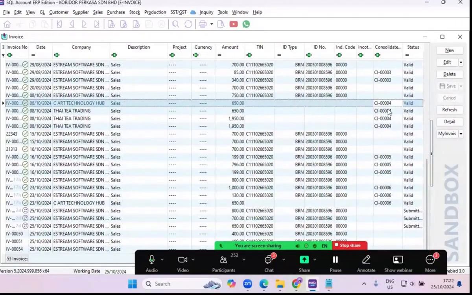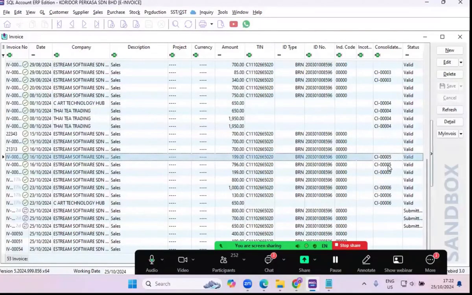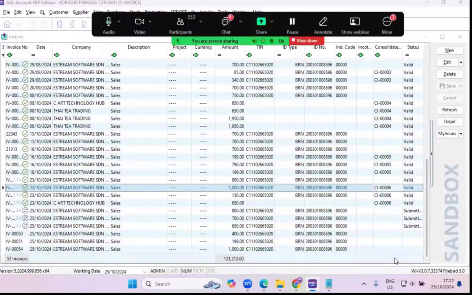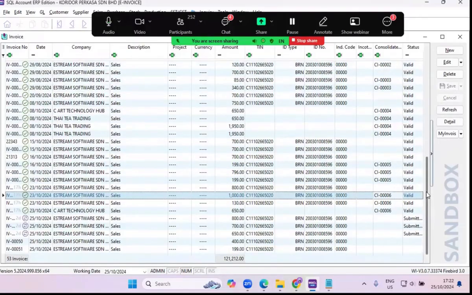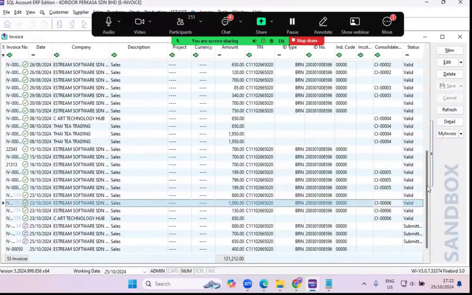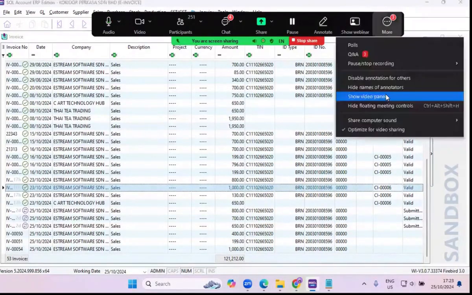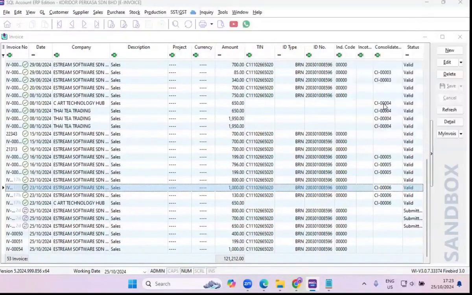So this is the consolidate invoice running number, and this one will have CI0005 and CI0006. But currently, because this one hasn't been submitted, we are unable to see it. Sorry, just now in the afternoon we were able to do it, but right now we are unable to.